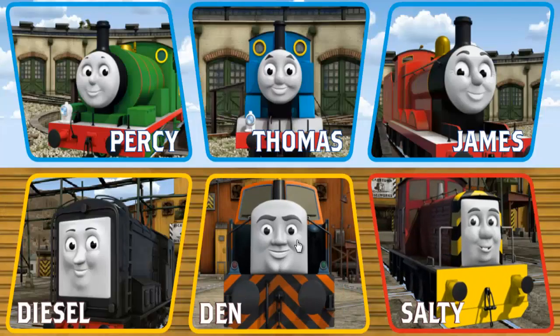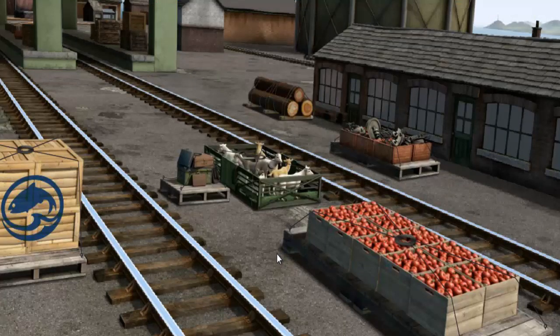Play again. It's a busy day at Brendam Docks. Thomas and his friends have many deliveries to make. Den must deliver the goats to Farmer McCall's farm. Help Cranky find the goats. There you go. Let's lift and load.